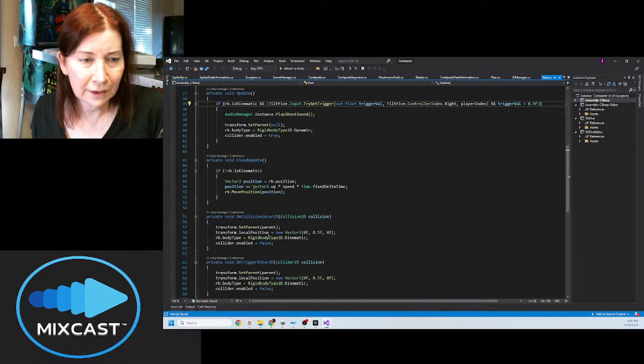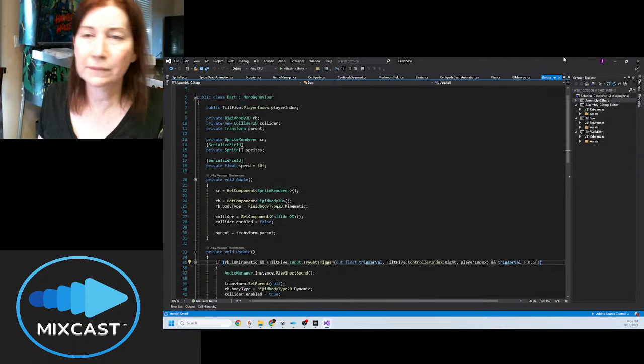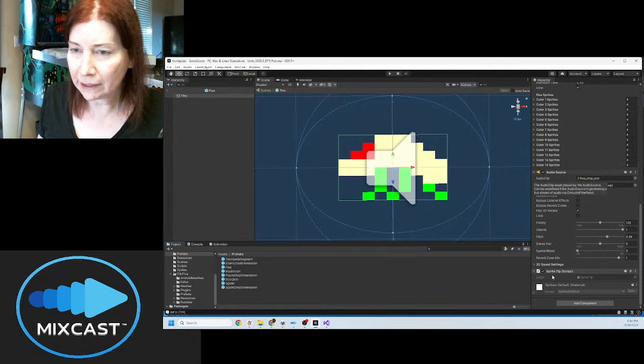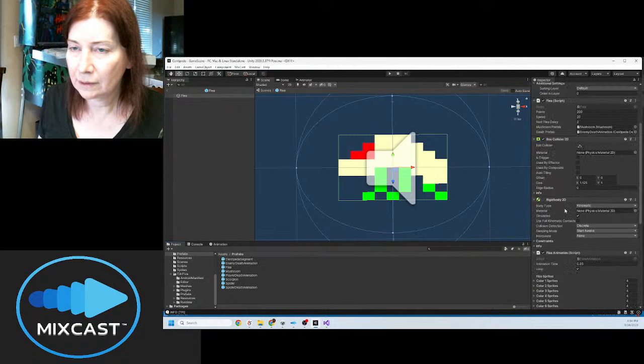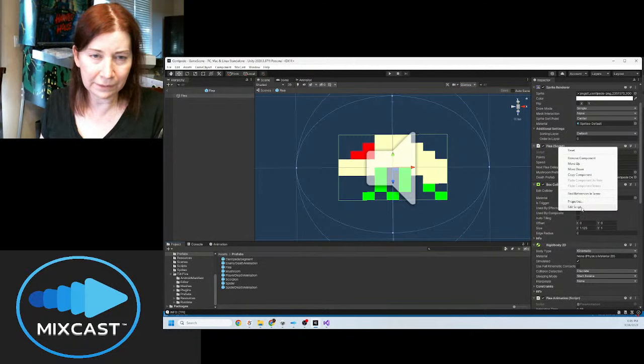On collision. No, it doesn't. It doesn't seem like the bullets are causing the score to happen. So let's take a look at the flea and see if the flea has any special scripts. Flea script. Here it is. So each of the prefabs has a script that's keeping the score.